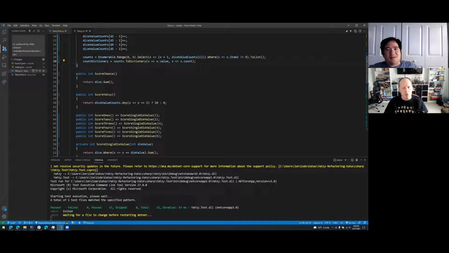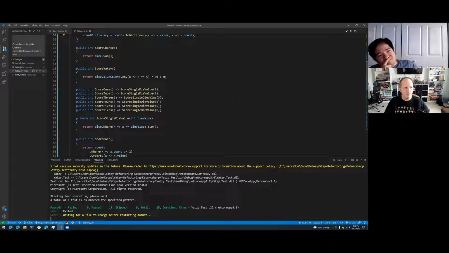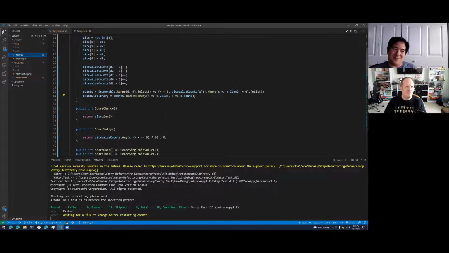Okay, so specifically we were looking, well, I'm just thinking it'd be good to see if we could at least get rid of one of the 3. But let's first see if count dictionary is actually demonstrably useful anywhere.